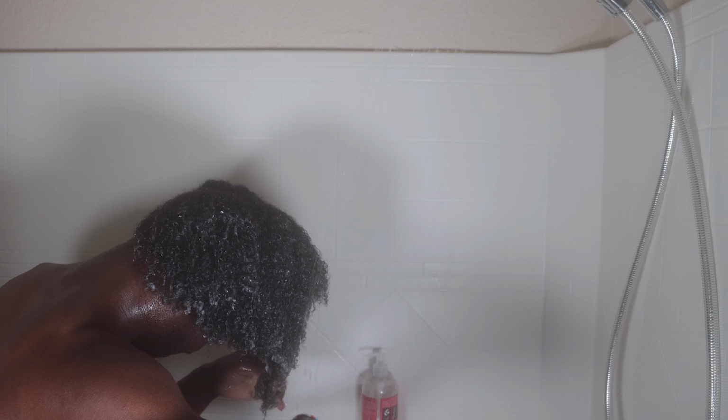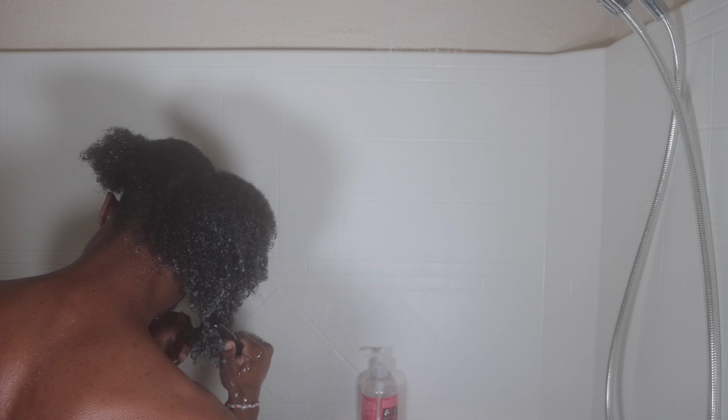When we detangle curly hair, we want to start at the ends and not just start straight from the roots, because we don't want to just rip all of our hair off from our scalp. So we want to gently work our way up to the roots and start at the ends, as you can see.